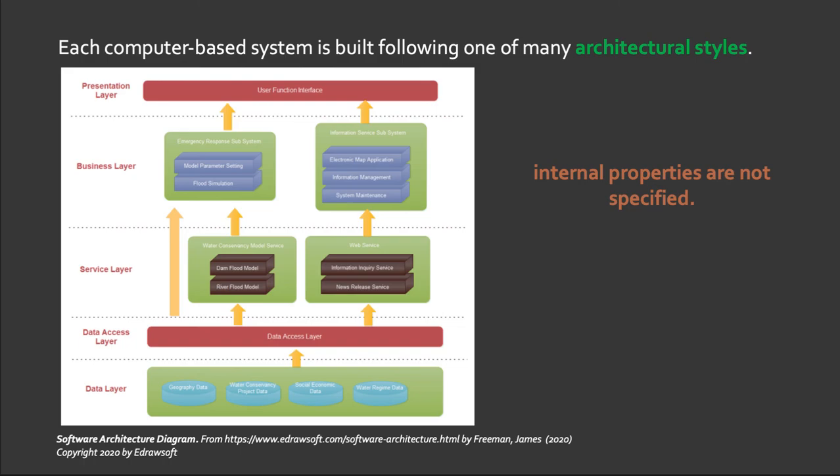Each architecture has unique features that are common to all houses built following that architecture. Even though you're using your own style, there's still a common denominator between them. Common features would be the type of windows, ceiling height, number of stories, type of roofs, facade, and many others. They may be painted differently or arranged differently, but the common features are there.